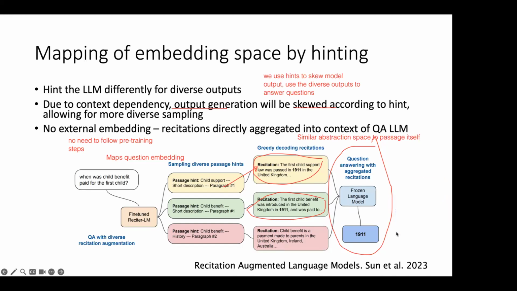So the idea of this is basically using different hints, you can sample different contexts. You might be asking me, why do we even need the hints? Why can't we just use a normal embedding similarity to get your passage? The key reason is that if you just use embedding similarity, you might lose out certain stuff. But if you use something like passage hints, you might be able to guide the large language model to sample the right things.